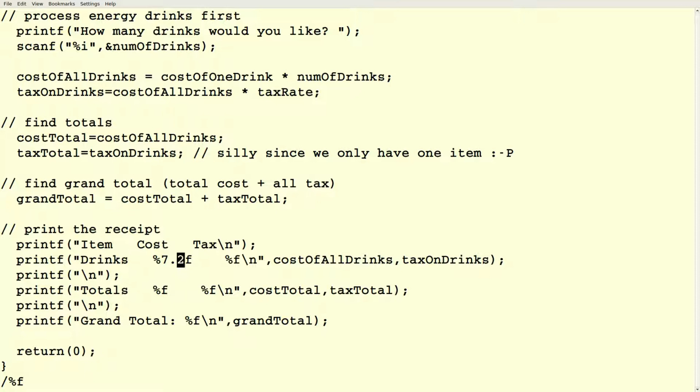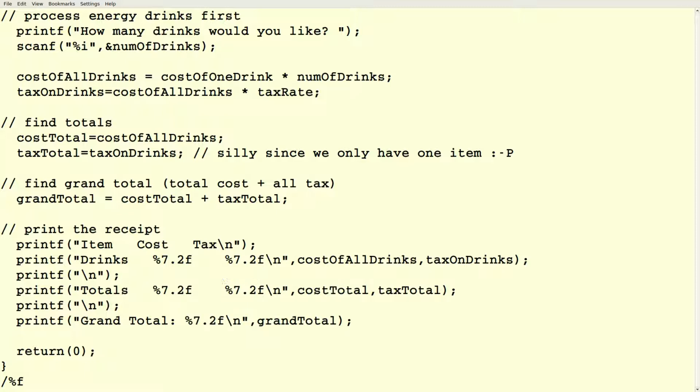Okay, I could do that everywhere that I have a %f, but here's what I'm going to do. I'm going to hit the letter N. Inside VI, the letter N says repeat my last search. So the letter N will take me to that % sign. And then I'm going to hit a period. And period says repeat my last command. That puts in a 7.2F. And now I can just go N dot, N dot, N dot.